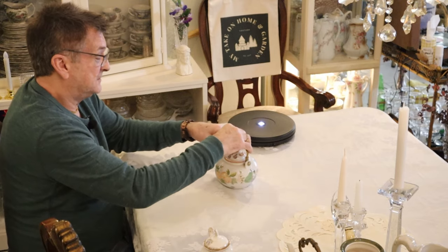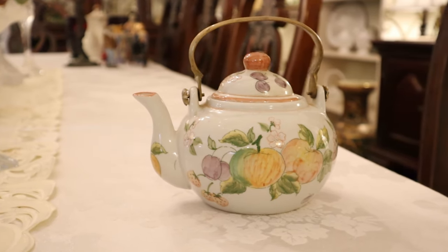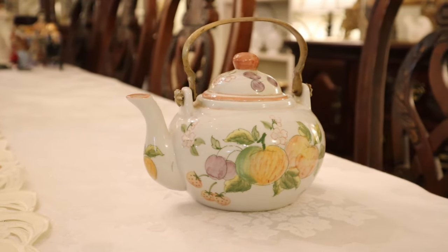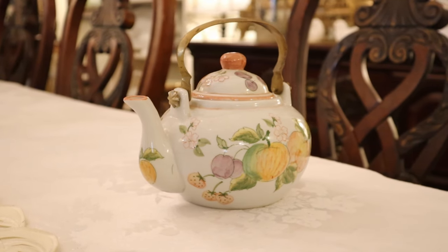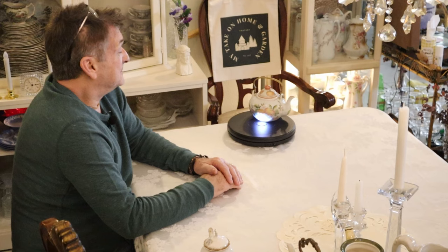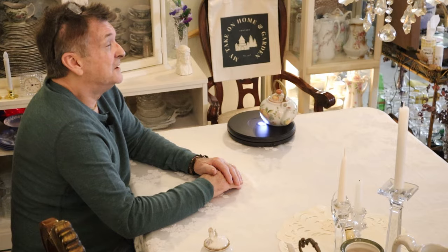Someone asked if I could show how to pour a proper tea and I'm going to do that too. This is a very different pot for us — it's in a wonderful stoneware made in Thailand, and it's got the cutest fruit: apples, plums, and so on. Found at a yard sale and not a ton of money. So you collectors out there, you know what you can get away with once in a while.